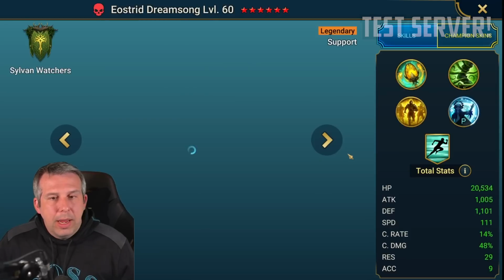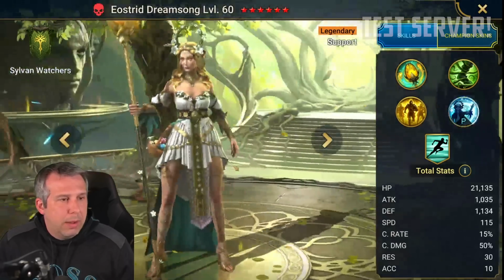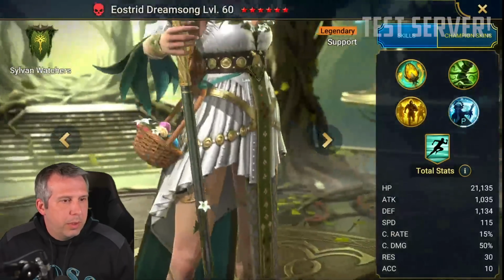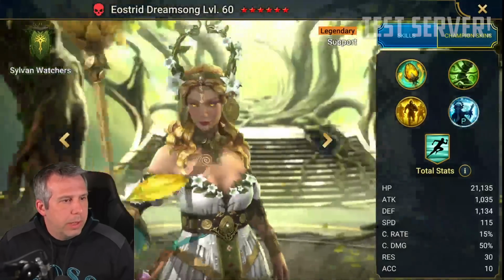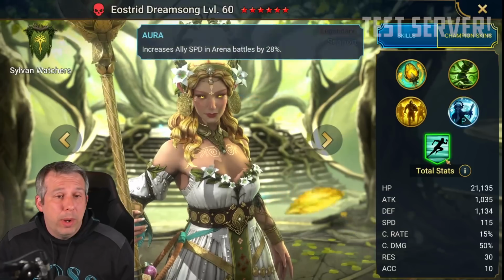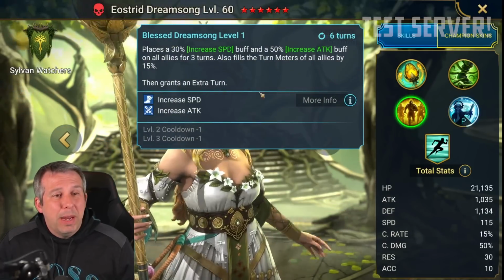So Illustrid here, I guess the main thing we haven't seen yet with her is her lovely appearance. She's looking a little bit cat-like with the eyes. She's got a little basket. Okay, looking good. Speed 115, incredibly quick, which does make a difference because everything about her is like speed freak.